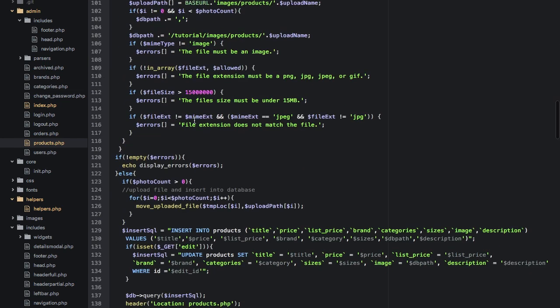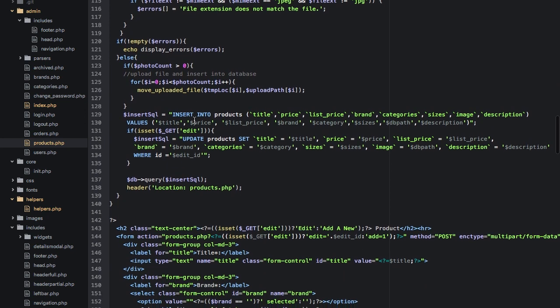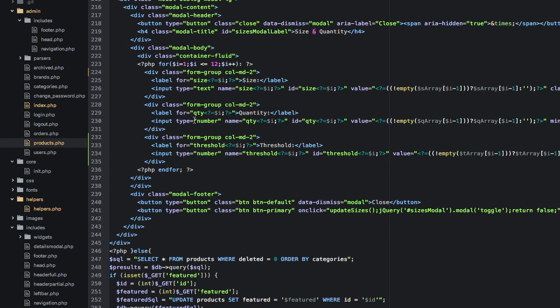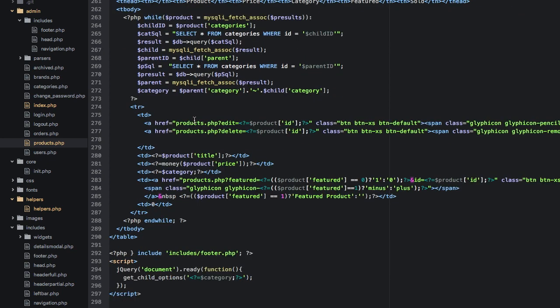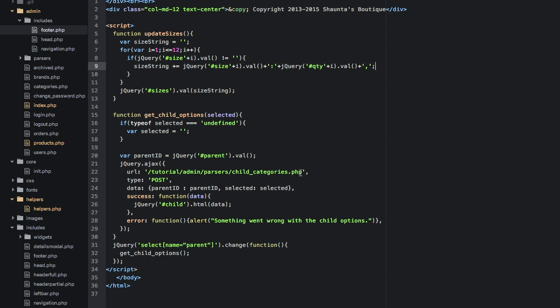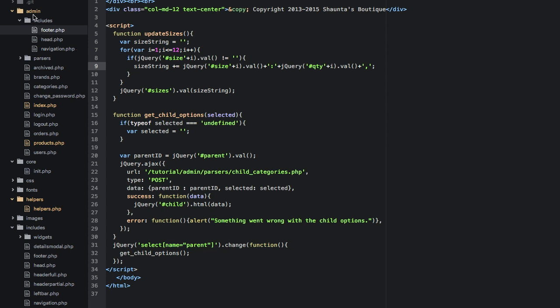Let me see if there's anything else that we need to change in this file. Probably where it turns this into an array. Look at our footer here. Yeah, so in the footer, and this is inside of our admin includes footer, we have this update sizes. So what we have to do is we need to add to this array here.